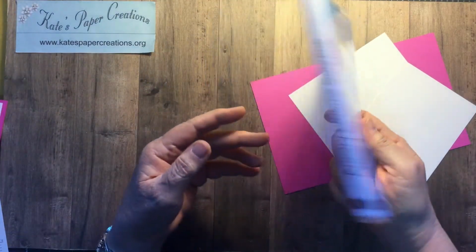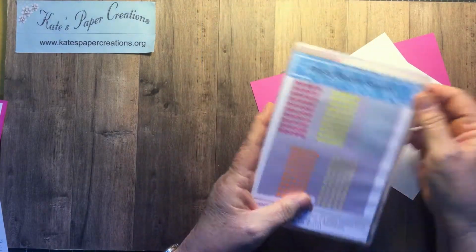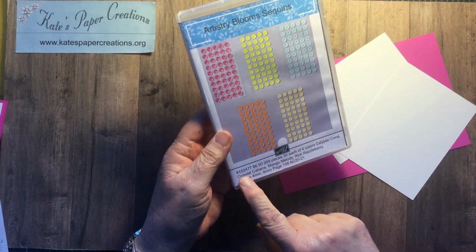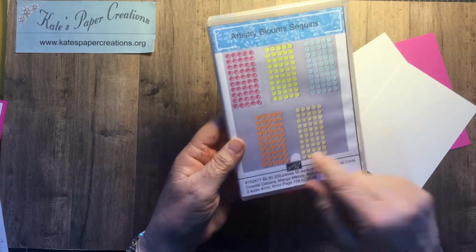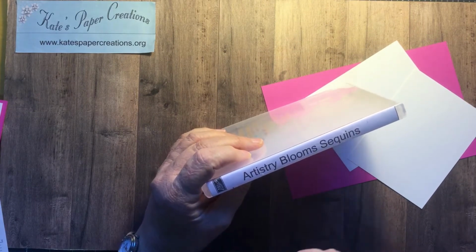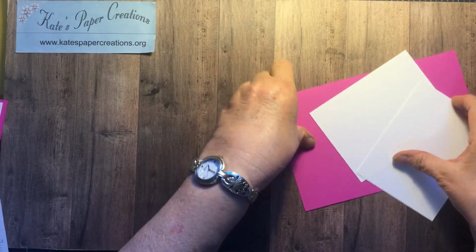Okay, and I'll share with you, this is how I store my embellishments when I order them. I put them all in cases. I create a cover for them. It gives me all the information down here so that when I hand them around at a workshop, they can get the ordering number and the cost and what all is included in it, all right there at the workshop. Puts the title on the back of the case as well, and then they just go up on my shelf in alphabetical order, so they're easy to find. So okay, let's get started.